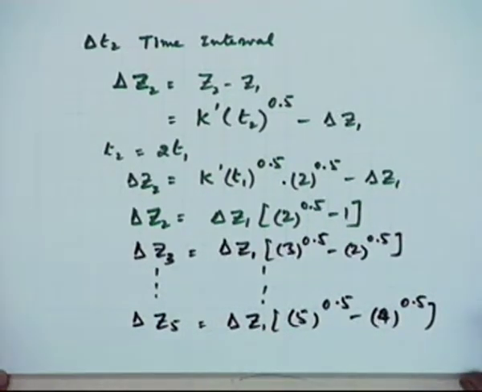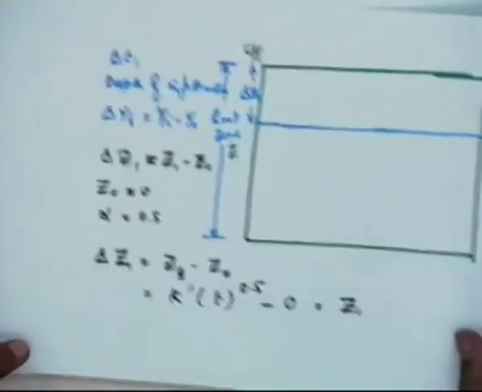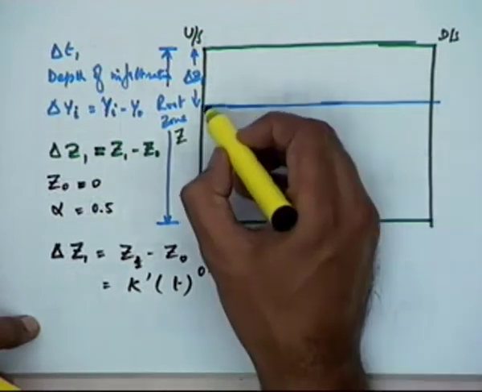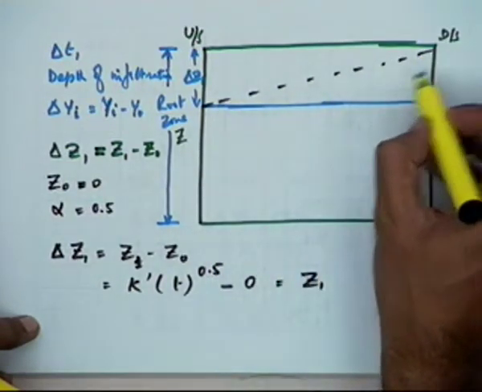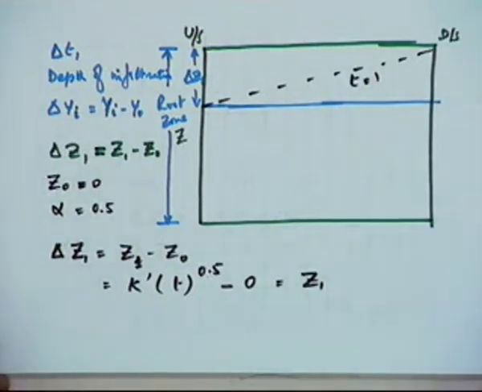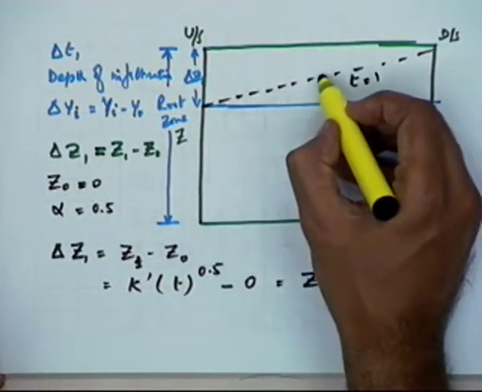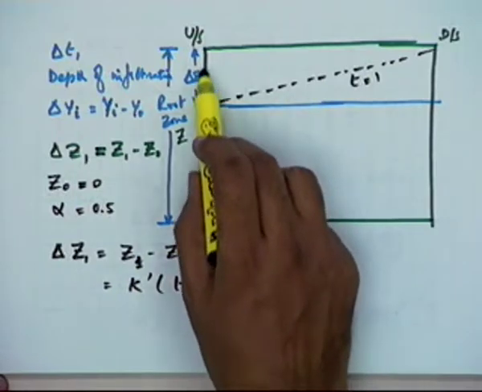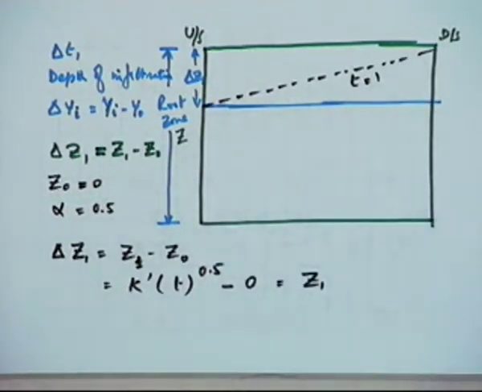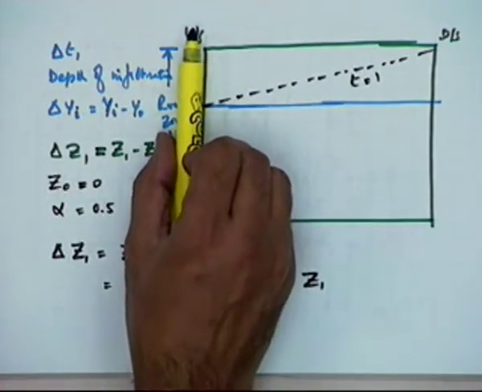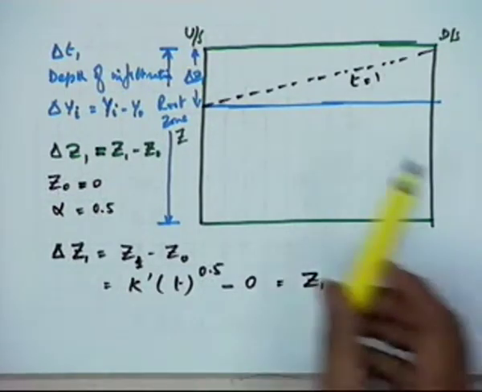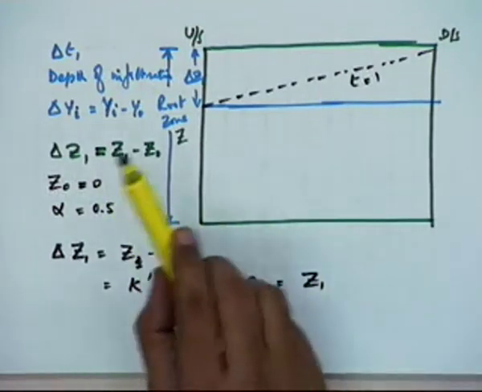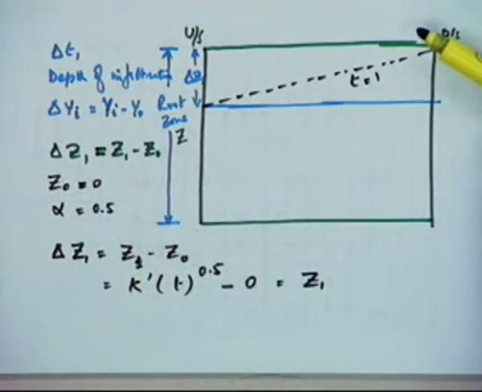So this general relationship can be established, and if we plot this, you will find that at the end of t is equal to 1, this will be the general trend. If we take that this is a linear variation, you can find that over the length of the field, this will be the variation which will be encountered because the water is moving from the upstream end to the downstream end, and the water is taking 1/4 the time, since the time is equal to the time to reach the downstream end. When the water will just reach the downstream end, the infiltration will be minimum there.